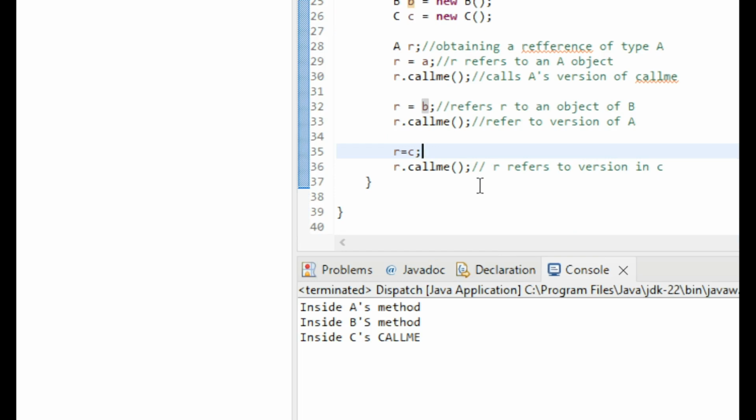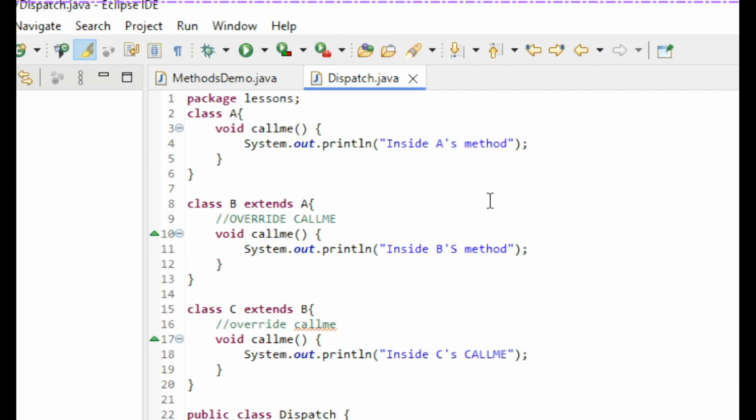Now you might be asking yourself, why override methods? Method overriding supports what we call runtime polymorphism, which is very essential in object-oriented programming. It allows the general class to specify methods that will be common to all its derivatives, while allowing subclasses to define the specific implementation of some or all of the methods.